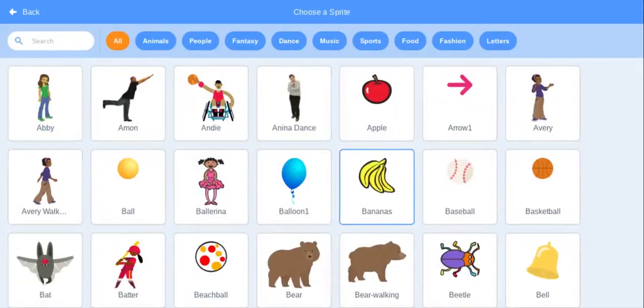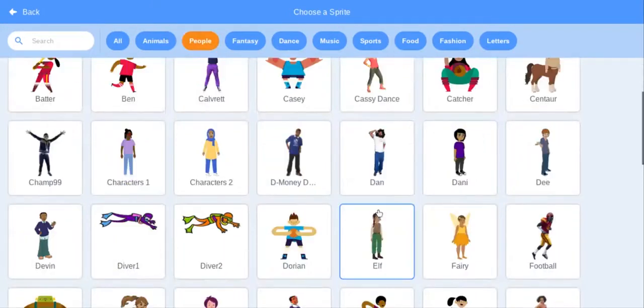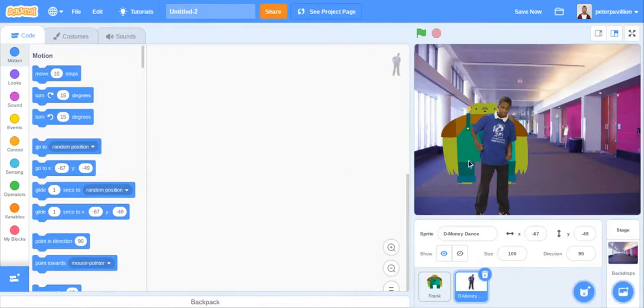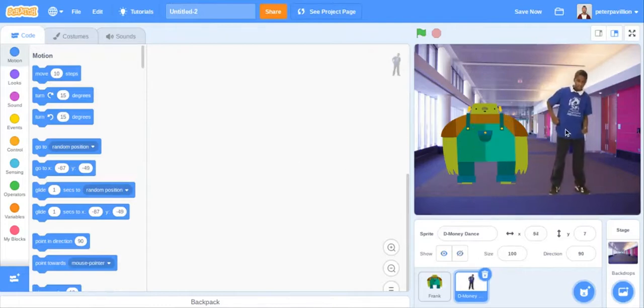Then we will choose this guy, D-Money. Okay, so we're going to do an animation today on a topical news story, so let's rename this guy. Oh, I don't know, let's call him Boris. Then we'll call this guy Dominic. Okay, and you just move them to wherever you want them to be on the screen.